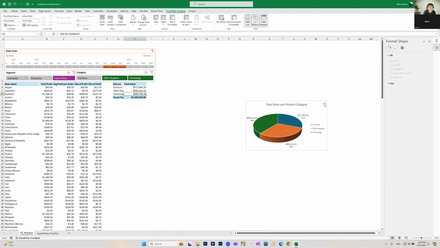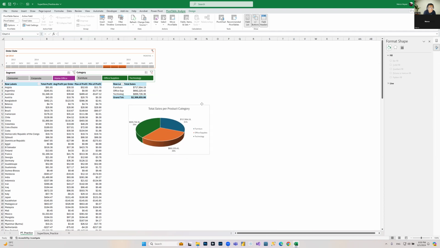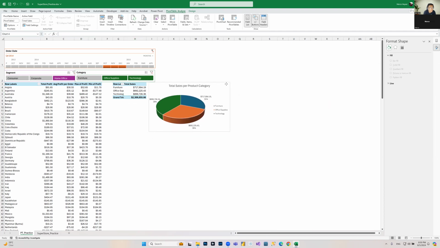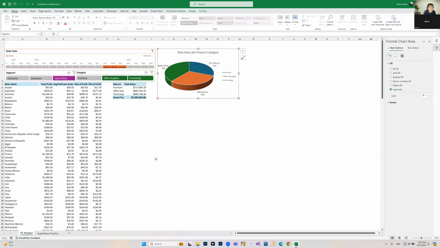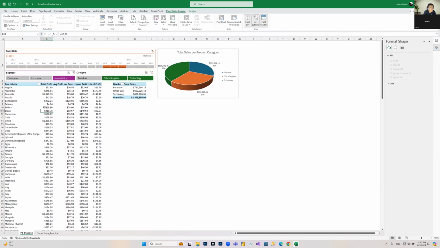But the chart is just easy. Just select it and maybe I'm going to position it right here. Let's say we need to create a line chart out of the first pivot table.